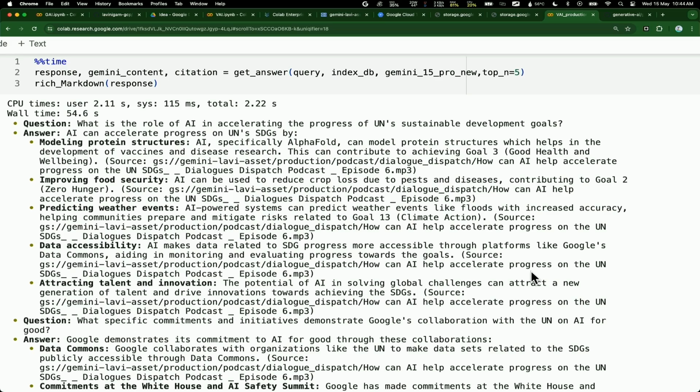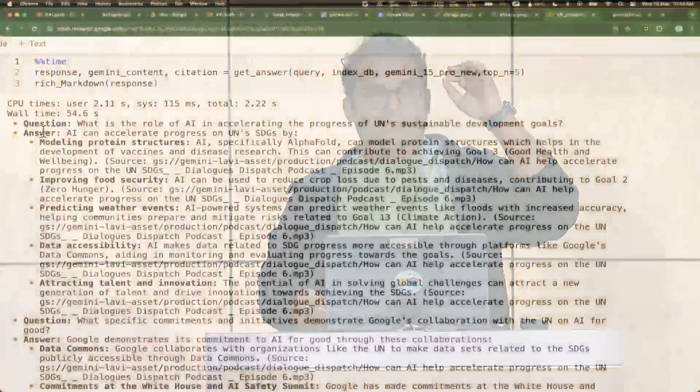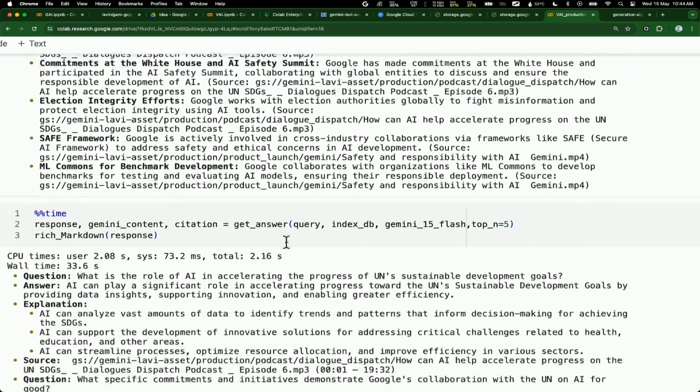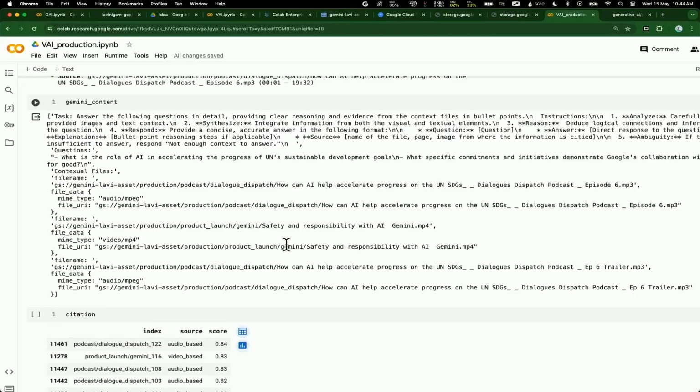And it's very simple. It's not even complex. Maybe I may sound like I've done something complex, but it's very simple. If you go through the code, you'll get the idea. Because of the kind of prompt that I have written, you will see that it does the question, it does the answer, and then towards the end, it gives me each and every attribution of the citation where this is. And that's pretty much it.